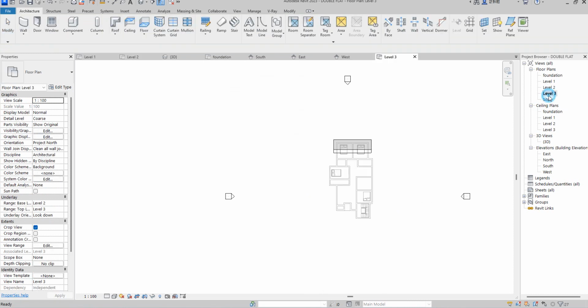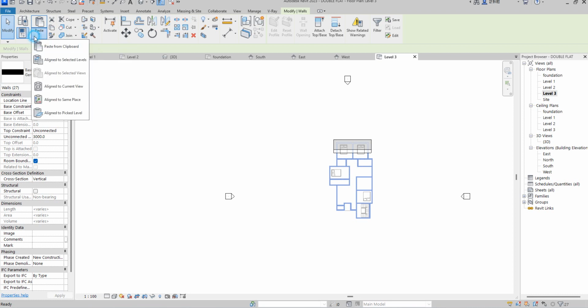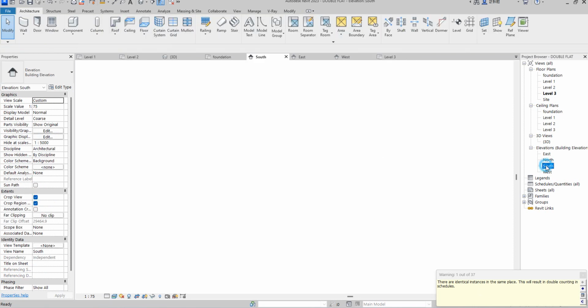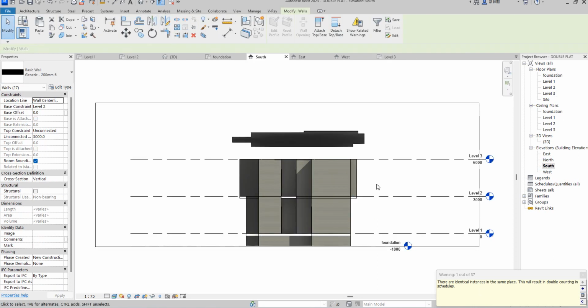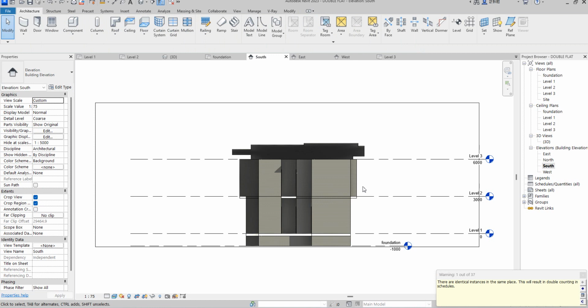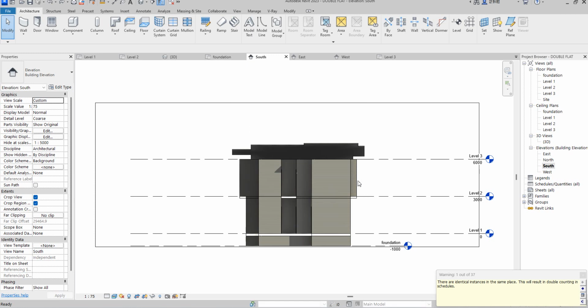So I'm going to go to level 3. At the level 3, I will just say copy to clipboard. That instance which I selected, I've copied it to clipboard, so it stays in the memory of my computer. Here now I tell it to reveal it to me from this current level. So it's coming here. What happened? I go back to my elevation and see something is there that's not clicking. So I will just say Ctrl Z, Ctrl Z, Ctrl Z, Ctrl Y to return it back to the way it was.